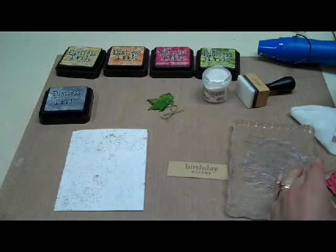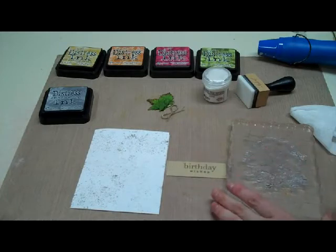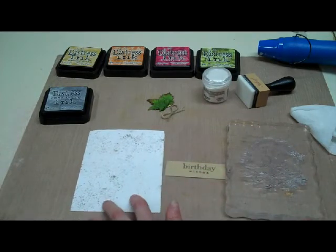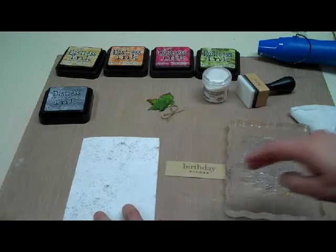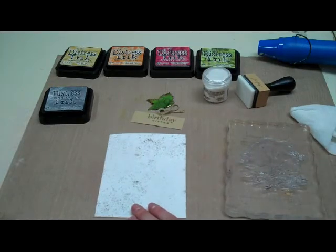And then I'm going to take a break here, and I really need this to be completely dry before I can do the next step, because I'm going to be stamping my tree and embossing it, and if I get embossing powder on this background while it's still wet, that's also going to be embossed, and I do not want that to happen. So I'm going to take a break here, make sure this is completely dry before I move on to the next step.